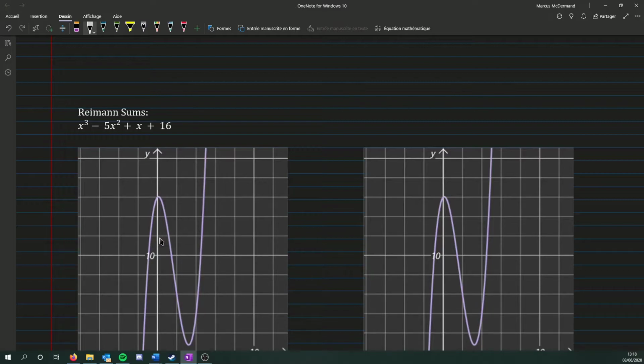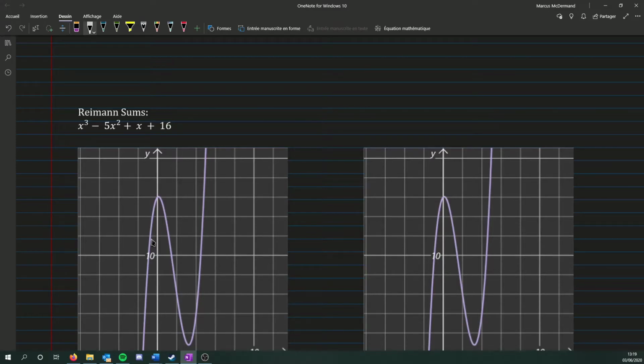A Riemann sum is drawing a whole bunch of rectangles all across a graph. Now, to ease calculations here, I'm going to be drawing these rectangles with a width of 1. The reason being is that later on we're going to be taking the area of every single one of these rectangles and we're going to be adding them together. That is essentially what a Riemann sum is, adding up the areas of all of these rectangles. If the width was not 1, then I couldn't just use the heights. So just for ease of simplicity, I'm going to be using a width of 1 and therefore 5 rectangles.